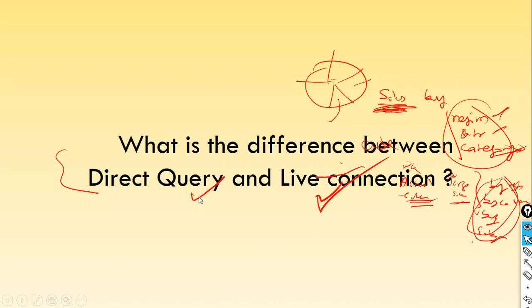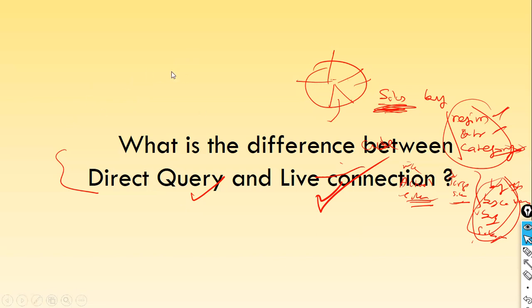But in the interview, they ask you, compared to direct query, live connection is faster because it's all cached in memory. And compared to import, direct query and live connection, which one is faster? Import is faster in the case of moderate volume of data. If you have a moderate volume of data, you can go for import mode. Compared to these two modes, import is pretty fast. If you try the same moderate data in direct query and live connection, import wins because the data gets loaded in your local system and cached in your local system memory. Hence, the performance is faster.